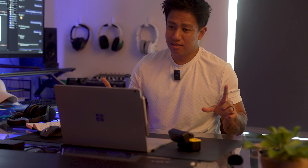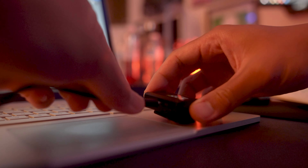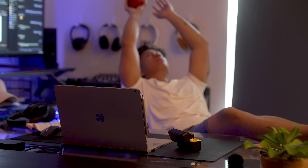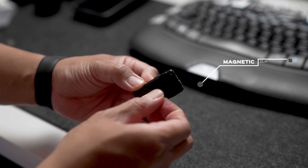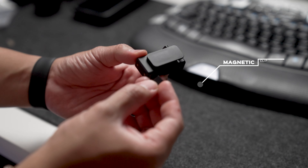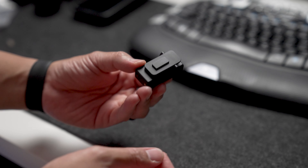What's also great about this is that it can be used with your mobile device plus your computer for work calls, meetings, and so on. Just plug in the receiver, attach your transmitter onto your shirt, and you're good to go. This has the magnetic attachment to easily hook it up to your shirt — inward or outward, however you'd like. It's pretty strong too.